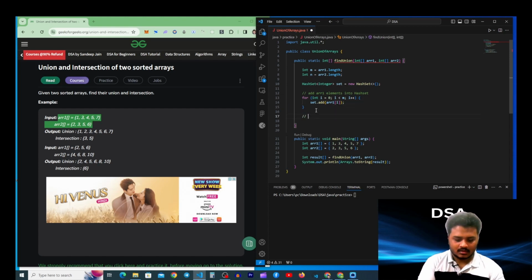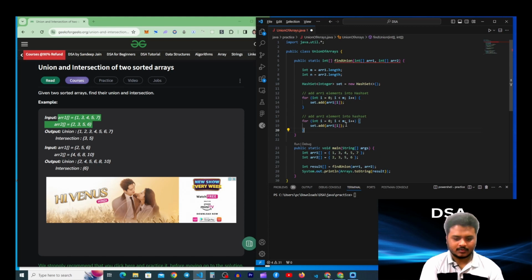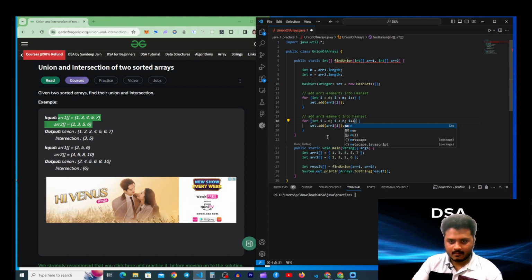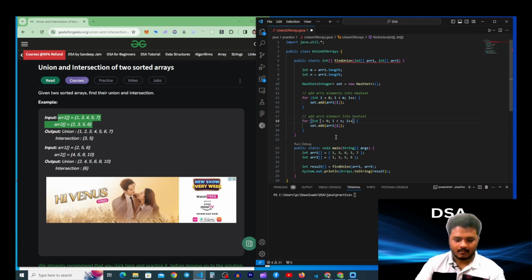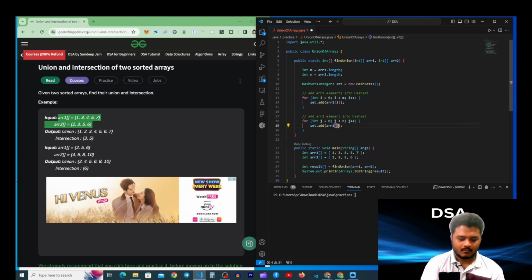Then again add array2 elements into the hash set, so we'll just copy and paste here. We added all the elements to the set.